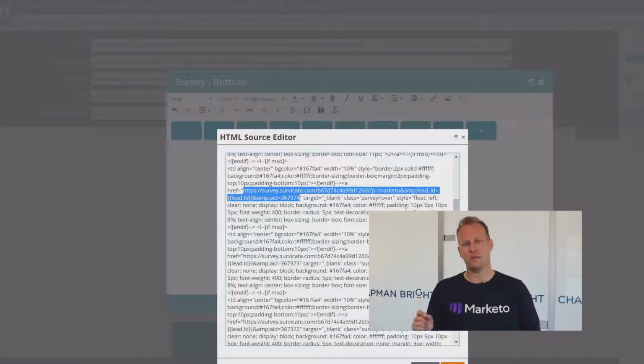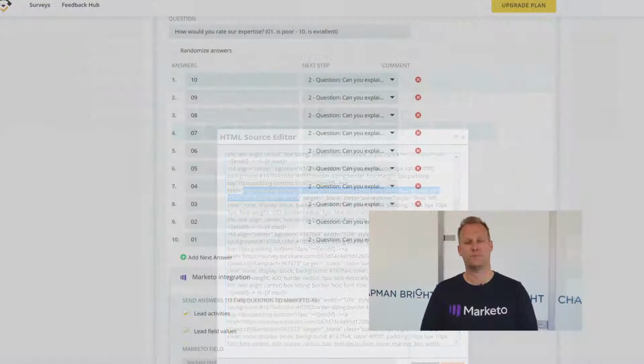Each individual answer links directly to that question in Survicate. And it actually adds the Marketo lead ID straight to the answer. So in that case, no data is stored that's identifiable at Survicate's end. So no email address whatsoever. So for GDPR, this is very good because there's no identifiable data at the survey tool. Another great part from Survicate is that it's hosted in the European Union. So then again, check in the box for GDPR.